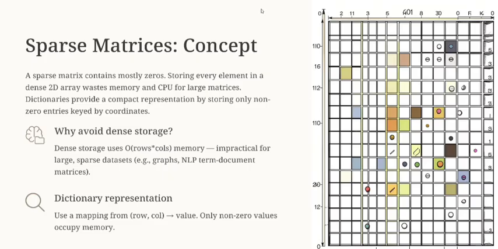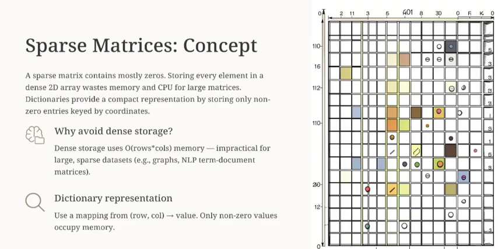Okay, so now let's learn about sparse matrices. A matrix is called sparse when most of its elements are zero. For example, a large matrix may contain thousands of values, but most positions contain zero. Storing all zeros wastes memory. So the problem with normal matrix storage is that suppose we have a very large matrix. If we store every element, memory is used for non-zero values and zero values. But zeros do not provide useful information. This wastes storage.